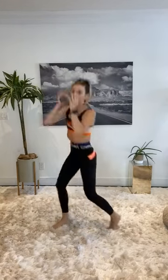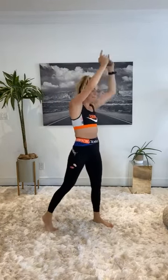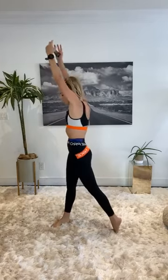So again, we're squatting, press, twist. If this doesn't work for you, adding that rotation, just squat to press. But remember what I said, last round we moved a little bit slower. No time to wait on this one. We're moving nice and quick.